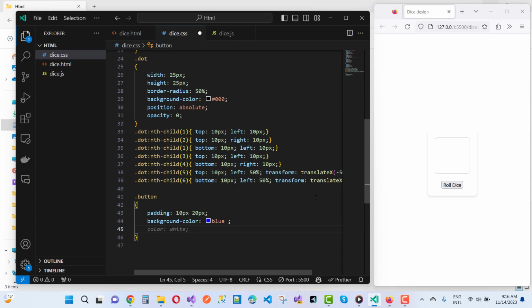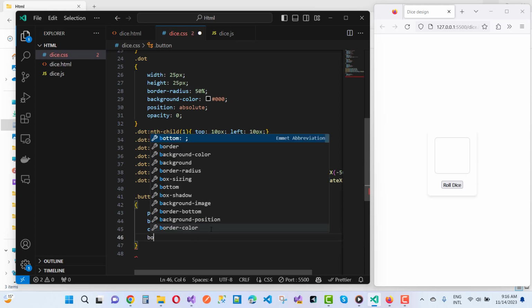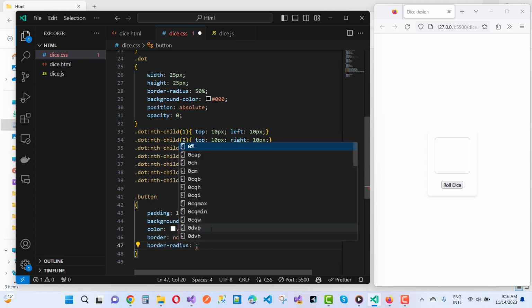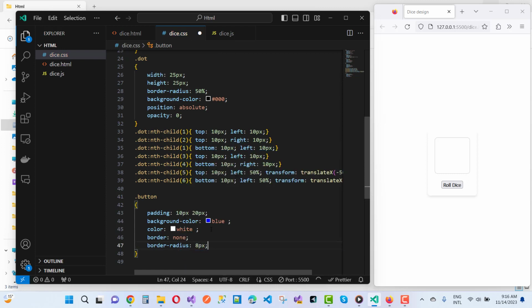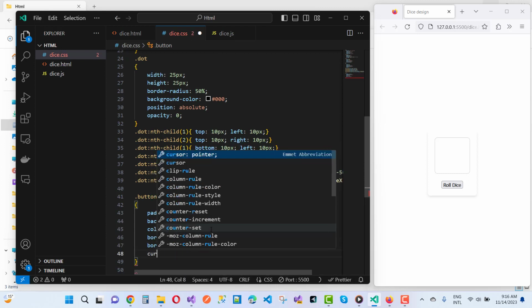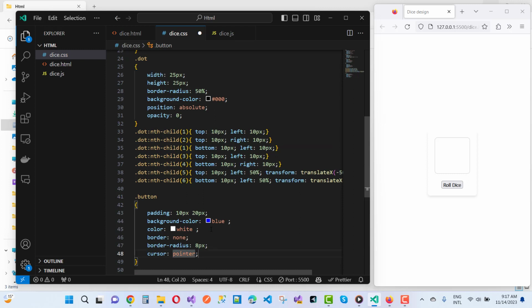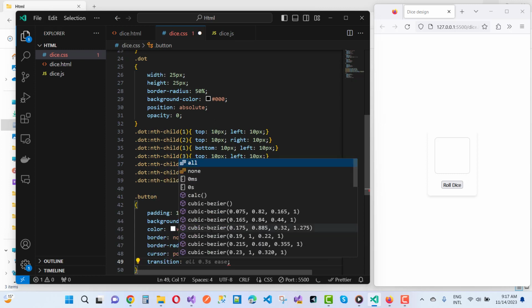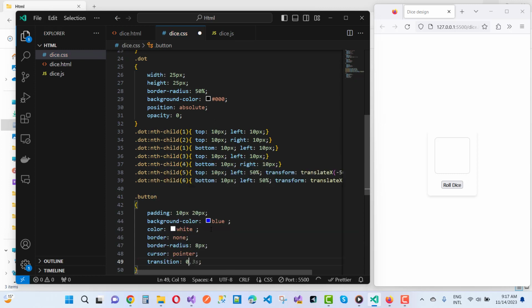Okay, and color is white. Okay, and the next one is border is none, and border radius is 8 pixel, and cursor is pointer, and transition is 0.2 second, like an animation.